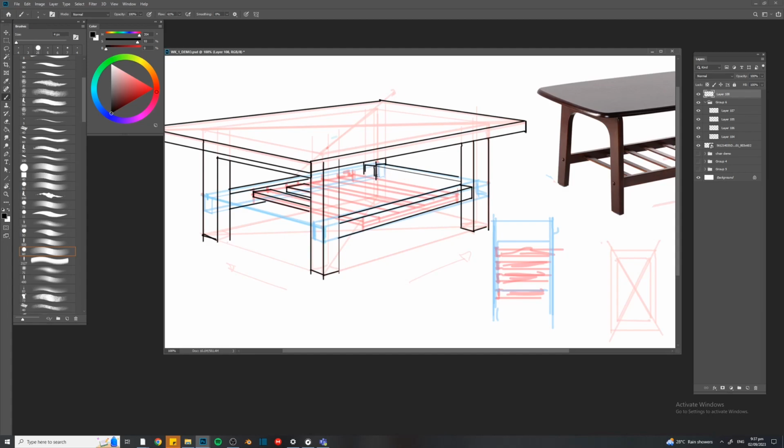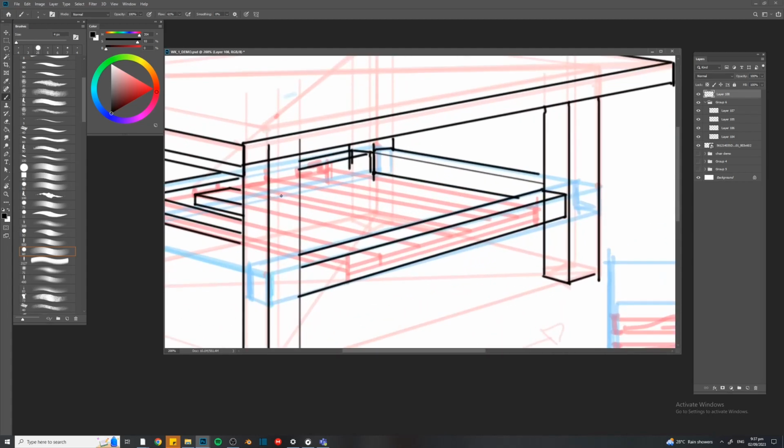and another tip, guys, is you take your time at this stage. Make sure that you are fairly confident that you got the construction right. So when you do the cleanup like this, it will be a breeze.